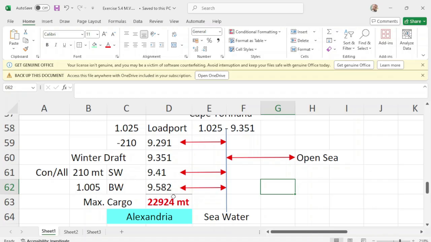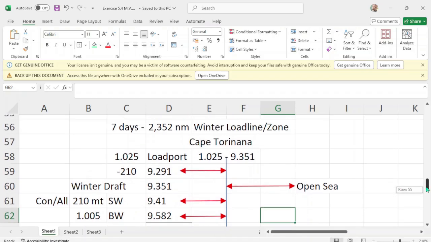So you have this figure, okay? So when you sail from your departure port going to Cape Torinana, from this point going to Cape Torinana, you will go back to your winter drop of 9.351. Okay, understood?